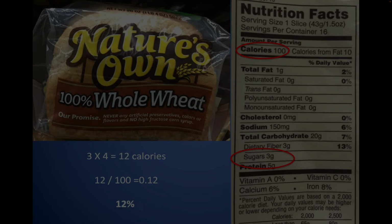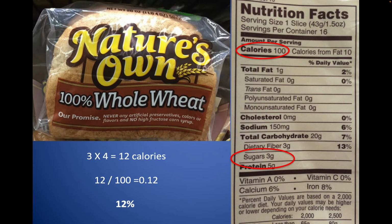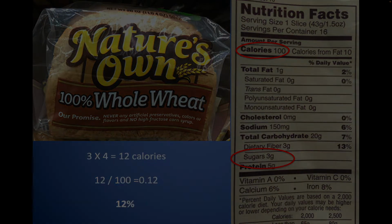Step 4, we look at the calories from sugar. So we have 3 grams of sugar times 4 calories per gram, so there's 12 calories. 12 calories divided by that 100 calories total gives us 12%. So this is above that 5% guideline that we're looking at. And that's because of that brown sugar that was added to this bread.